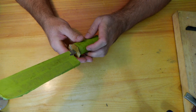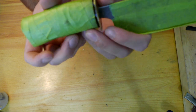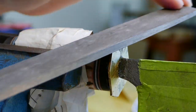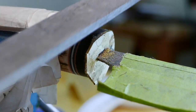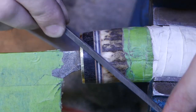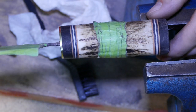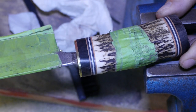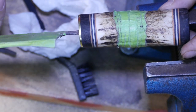Been a couple days, so everything is glued together nice. Okay, let's start filing our bolster. Alright, that took quite a while, but look at this pretty. Oh my god, I'm in love with this handle.